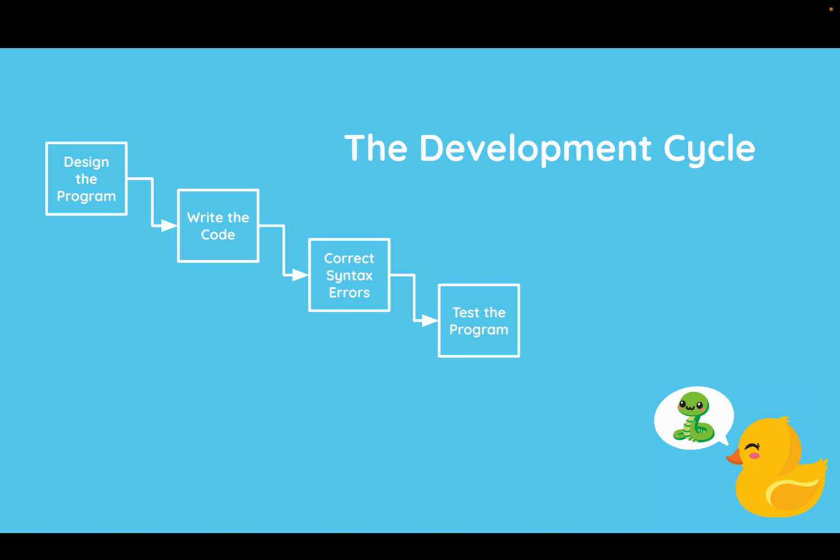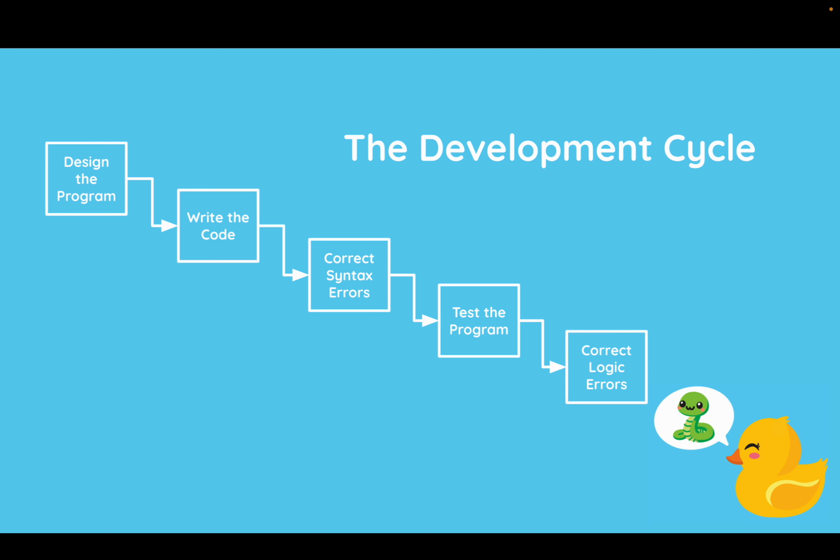Once you've done that and you have a program that can run, you're going to test the program. We need to make sure that it does work, which is why the designing part is so important. We have to know what it means for our program to work before we can effectively test it. Then you're going to correct any logic errors, anything that's wrong with your code. Any runtime errors, any semantic errors that you find, you're going to correct those as your step, and then you're going to go back to testing.